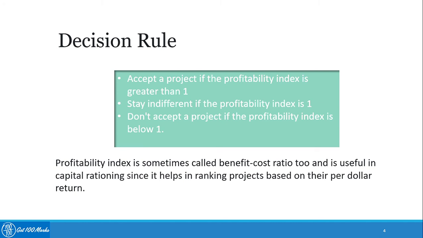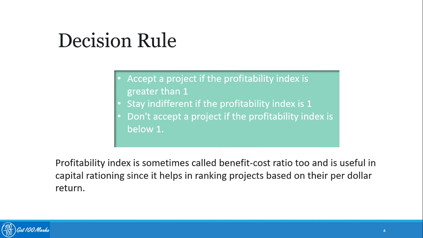Have you thought of a point here? Have you wondered what will be the NPV of this project where the profitability index is less than one? I'm sure you would probably be able to guess that this NPV should come to negative, because the present value of future cash flows is less than the initial investment, so it should come to negative.